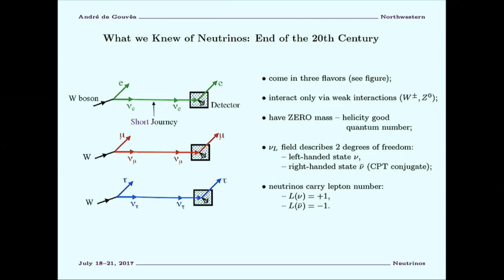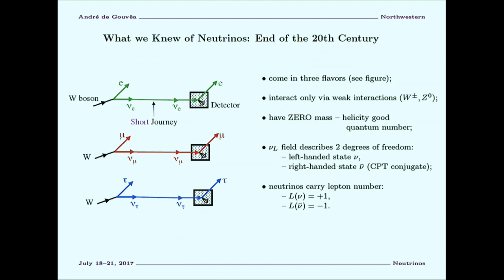And the weak interactions are maximally parity violating, which means that every time you do an experiment with neutrinos, the neutrinos are always left-handed. Every time we do an experiment with antineutrinos, the antineutrinos are always right-handed. We have never seen that not be true. And that's interesting. So that means we can classify the neutrinos by their handedness. That's what's written over here. And then there's this thing which I just said.